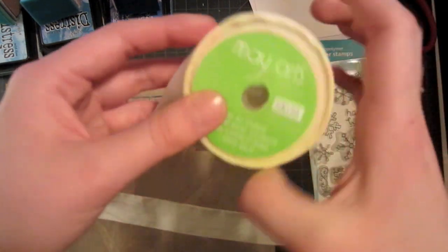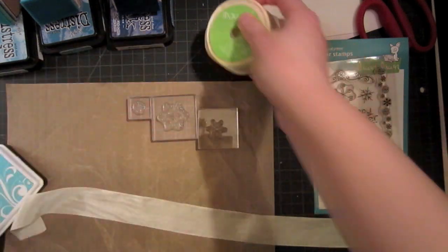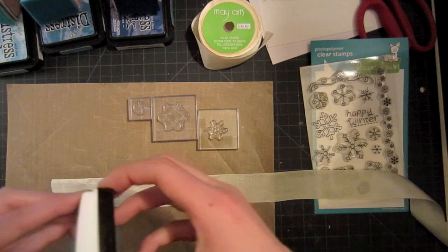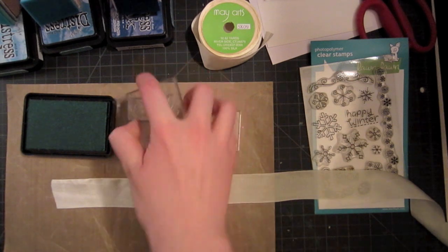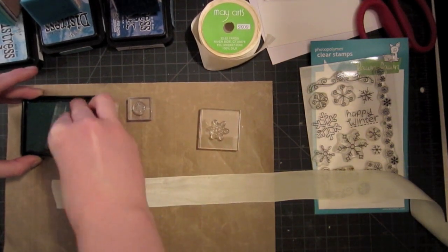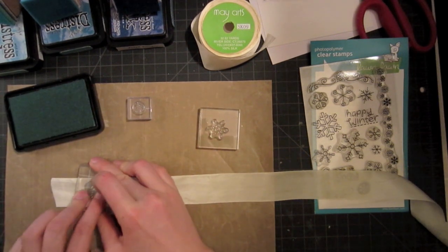And then I have some silk ribbon, the SK09 cream silk ribbon, 1.5 inches wide, from May Arts, and I'm just going to do some stamping on it. I'm going to use some Hero Arts soft pool ink, and I'm going to use a lighter color, but you could do something darker. A lighter one just makes it easier. The impression doesn't need to be absolutely perfect.